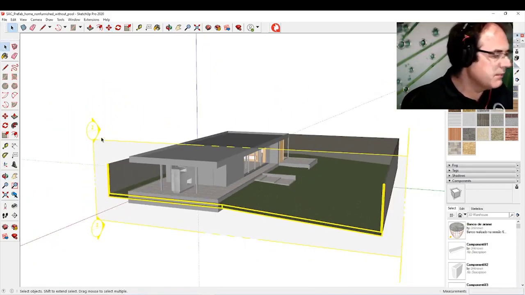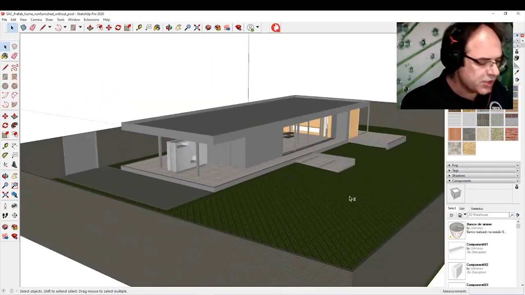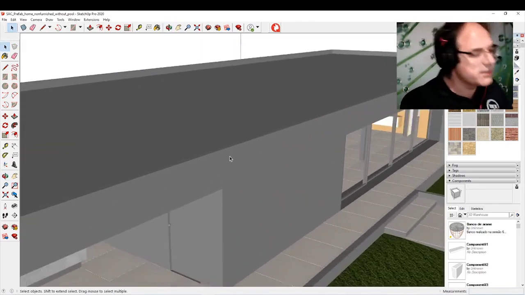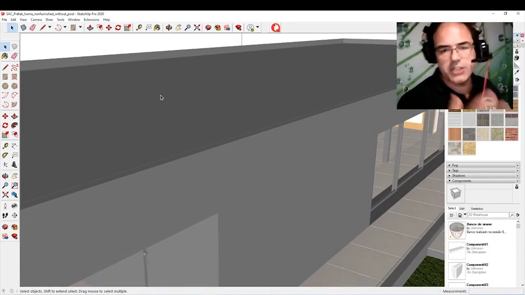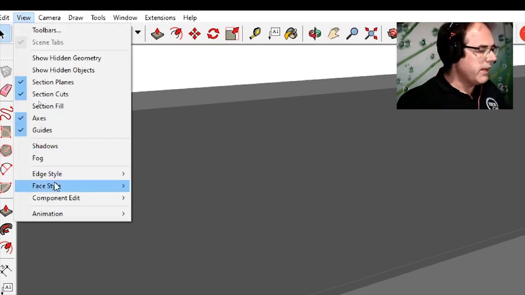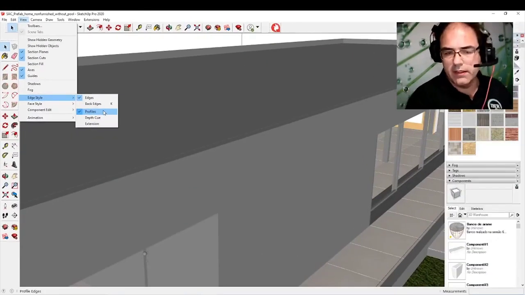I'm going to delete the section that we don't need again. And as you can see, we don't have edges here. It's not because the edges are hidden, because if I go here to view edge style, all the edges and the profiles are activated, so we can't see them because they are hidden.